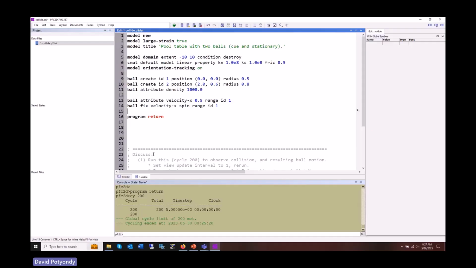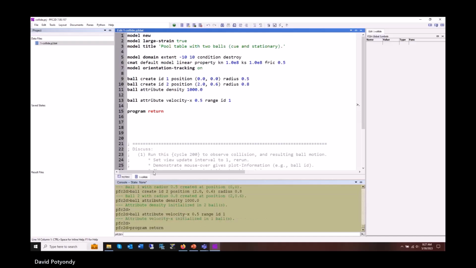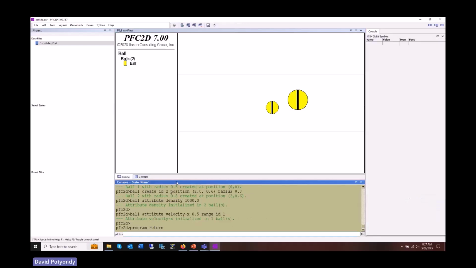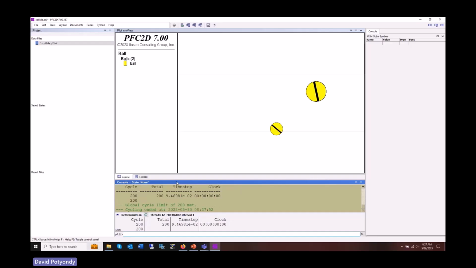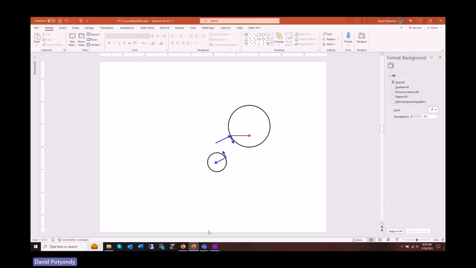Let's look at that contact force developing. Just going to run the one here where everything is free. Okay. Let's run this again. And this is back to the other one. So cycle 200, it bounces. They both start to spin as we talked about because that shear force builds up, right? That shear force is building up, makes it spin, right?